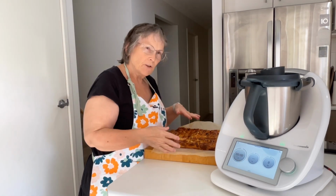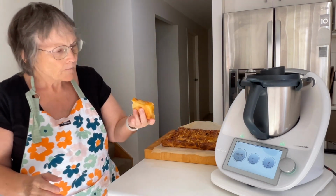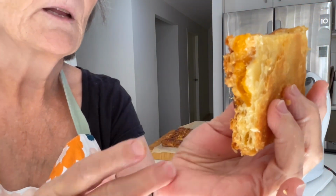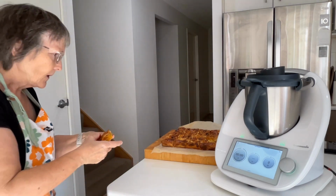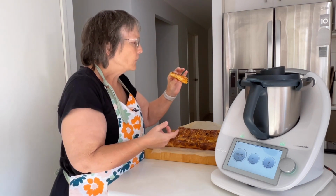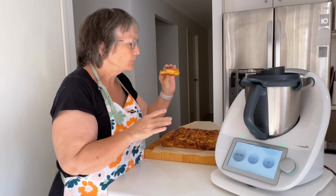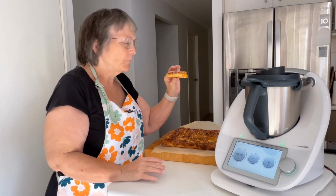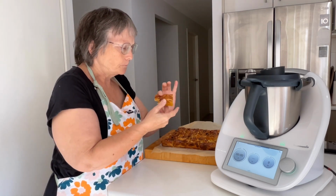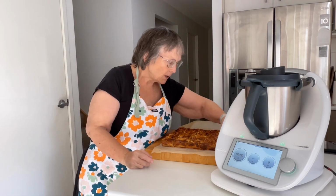So I've just cut that up into 16 squares. And I will just show you. You can see all the flaky layers in that pastry there. I'm going to have a little bite. Yep, yum, that's really yummy. That pastry is lovely. Super, super crunchy and flaky.